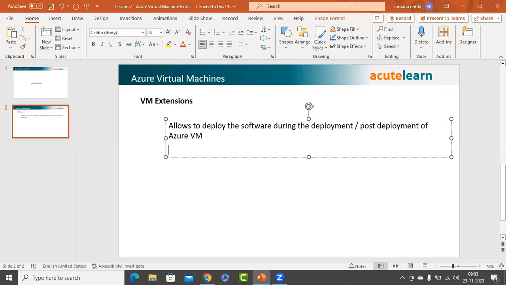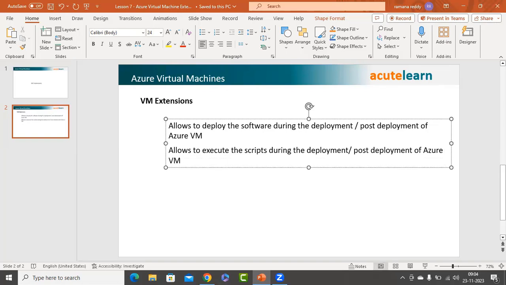Then we have another capability: it allows us to run scripts during or post deployment of the Azure VM. What does that mean? Apart from the installation of software, we might need to install or configure an IIS web server, create folders, or copy some necessary files into the local machine.